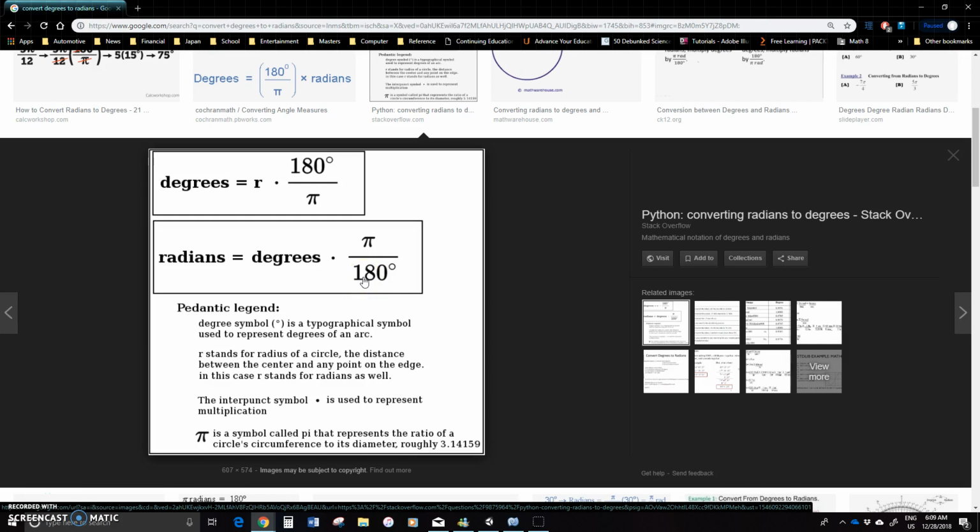Our brains are used to using degrees, so sometimes it's easier to work in degrees and then convert to radians, and that's kind of what we'll be doing here, because it just gives us a bit of an idea. Some of you who've been doing more math might even be able to think purely in radians, and you could work completely in radians here. But we'll use degrees and then just have a conversion to radians here.